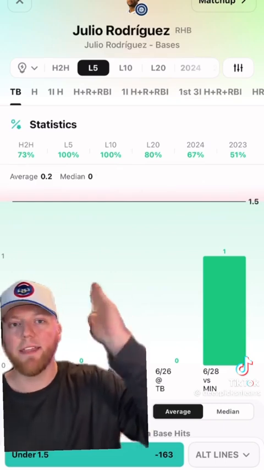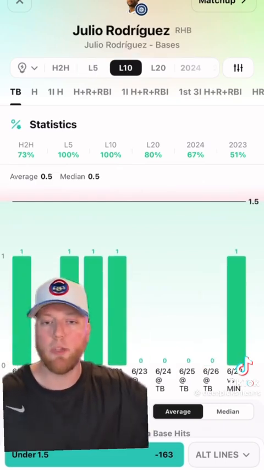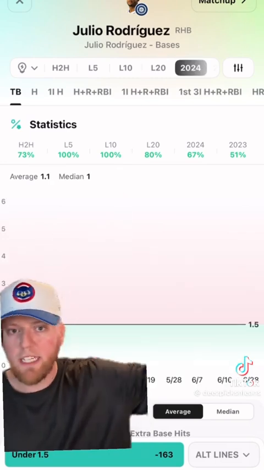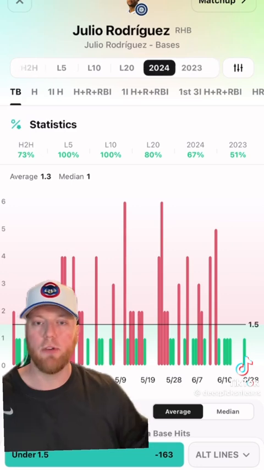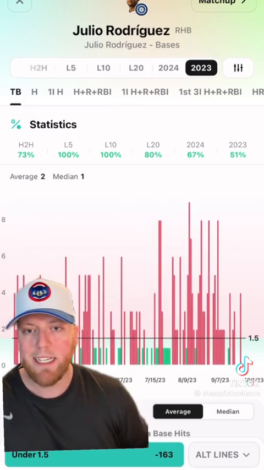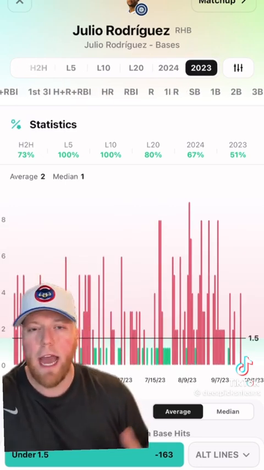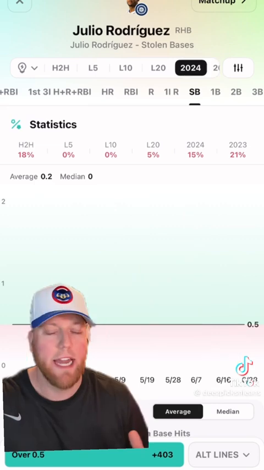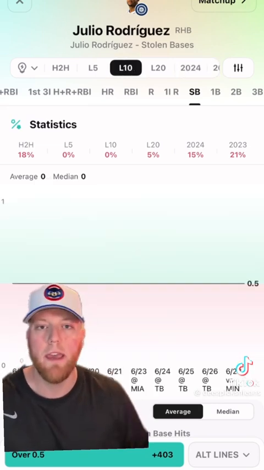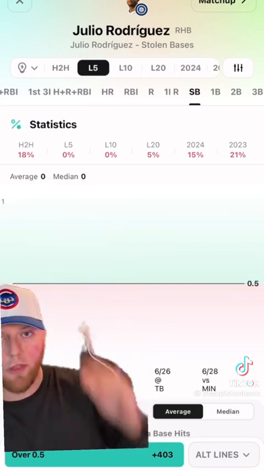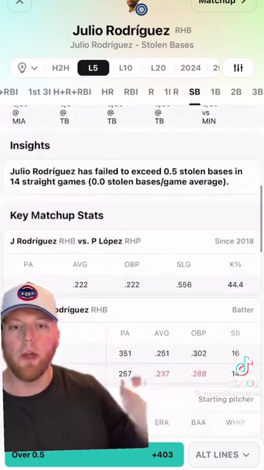You can see head-to-head, last 5, last 10, last 20, 24. You can look up total bases, all these, and it'll spit out a graph to you showing you how much he hits it. Now, I do got to say, for baseball, Outlier, I don't use it as much, but NBA, I use it a heck of a lot. It's my number one probably to go to in NBA. But like you can see above me, I'm still going through it. Last 5, last 10, it's showing you everything.